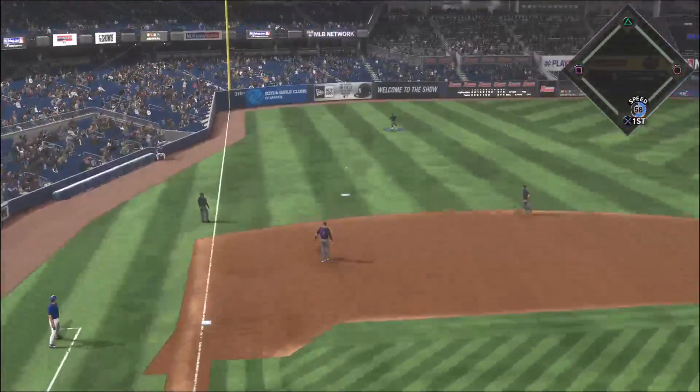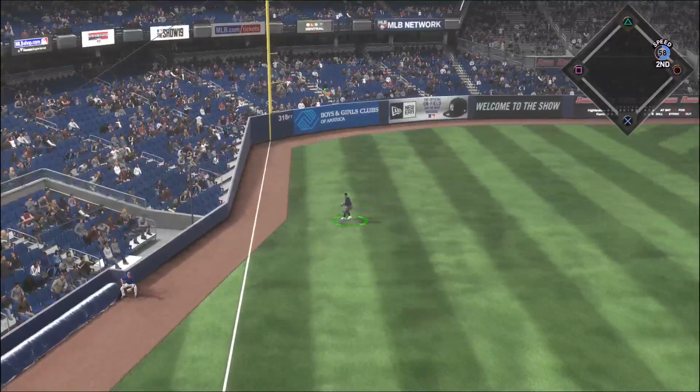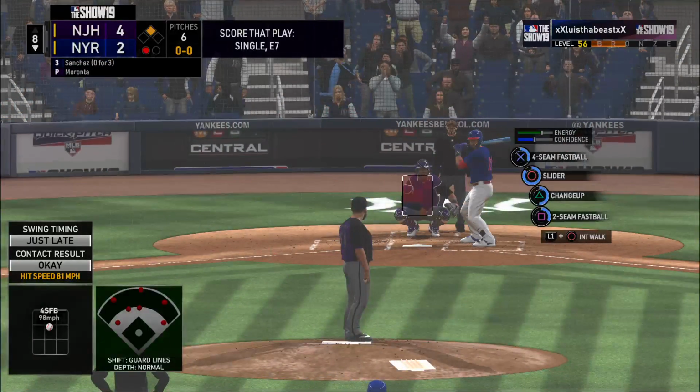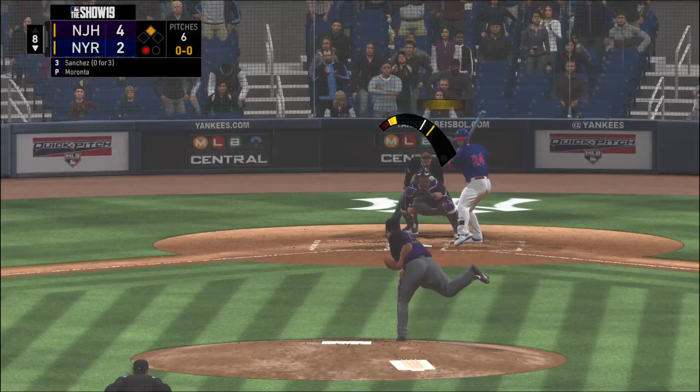This is line to left, and that's into the outfield for a 1-out base hit. Oh no, he can't hold on to it. Throwing to second, and he is in there. Runner at second, 1 away. And the next to bat, the Dominican-born catcher Gary Sanchez.